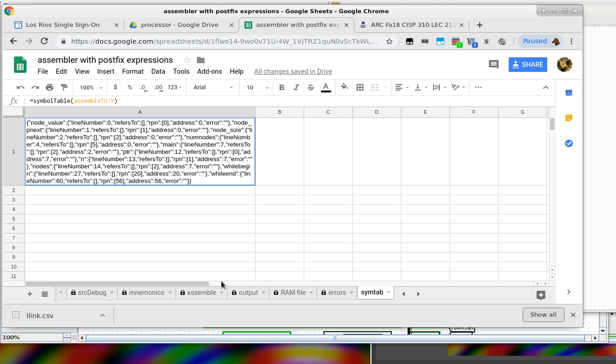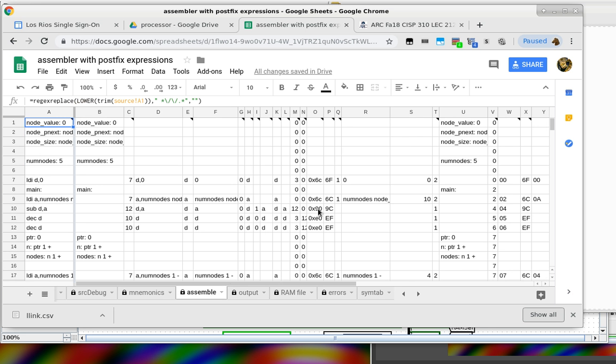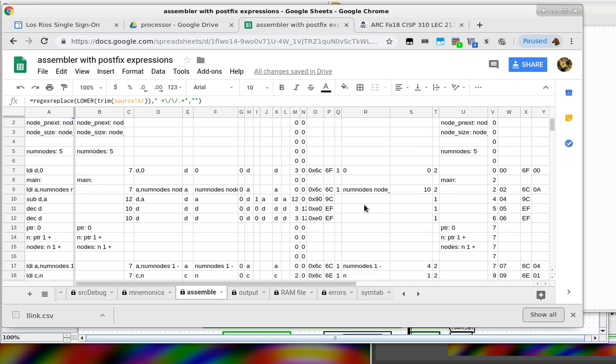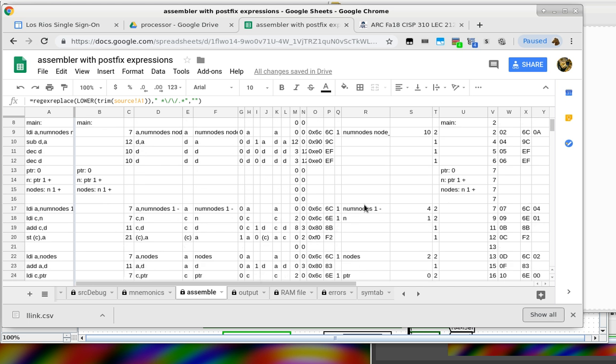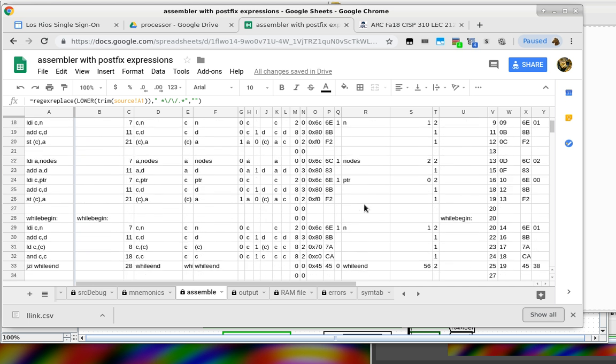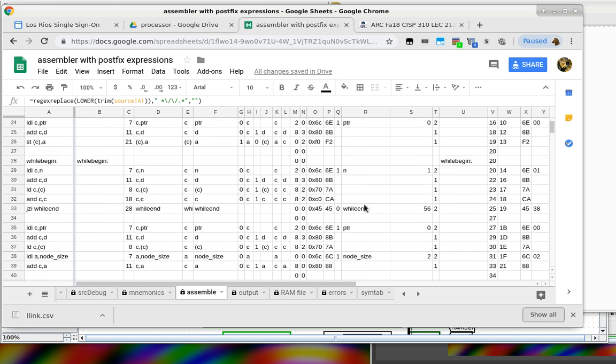And I can even go to the assemble tab and see how the code is compiled or assembled and tell whether it is working correctly or not. So we are looking at this line here. See this 02? That is correct. That 02 says we are actually loading 2 into A, and then we are adding A to register C. So that part was actually correct.